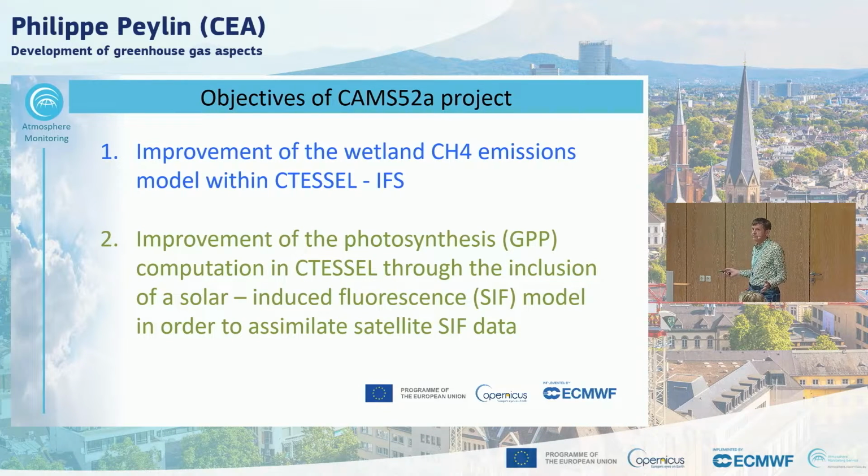The main objective of this Copernicus project is two parts. First is to work on the wetland methane emission model and to improve this model within CTSL IFS. And the second part is to work on the carbon cycle and the photosynthesis, through the inclusion of a solar-induced fluorescence model within CTSL in order to later assimilate solar-induced fluorescence data from space.